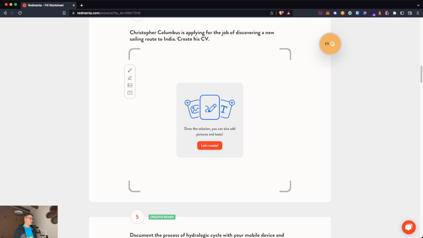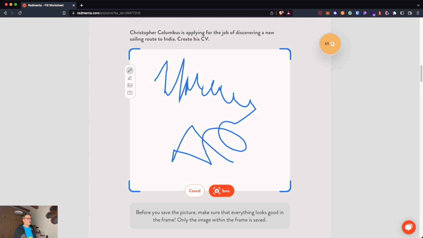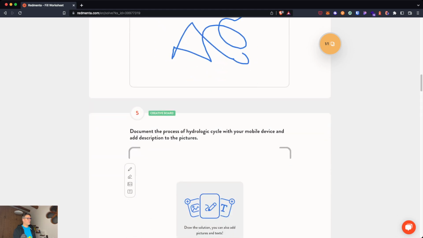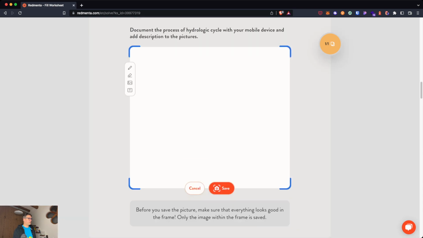Christopher Columbus is applying for the job of discovering new sailing routes to India. Create his CV. Let's do it. And now I can just write my CV, or I can create a document.